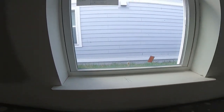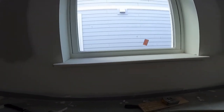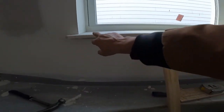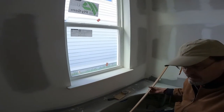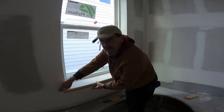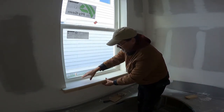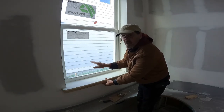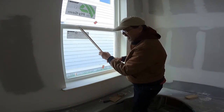That's all caulkable. Now, on the skirts, we get a piece of casing underneath there that matches all the doors and everything. Well, how I get that is I measure whatever the full length measurement of the board was for the windowsill, and that is what I cut for the casing. Now let's put you back up here. So when I put that in, it'll be exactly the same length on both ends, and just nail it off. When we nail this off, we make sure it's all level this way and it's level this way. Nice and level either way. You can pretty much do it by eye. Your eye doesn't really lie to you.